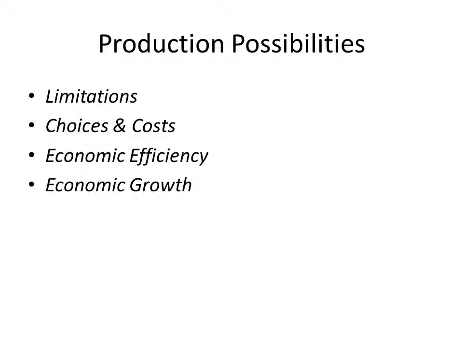Robots represent capital goods. If we put to use some labor to produce consumer goods, those human beings would not be available to produce capital goods at the same time. Therefore, every time we make a choice as to what we want to produce, there's a cost involved. We can't have simultaneously more pizzas and more robots.